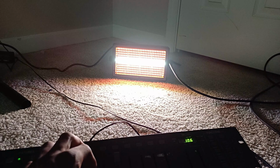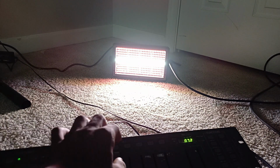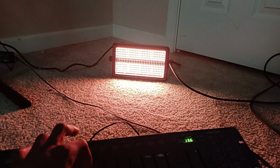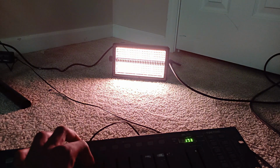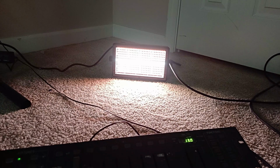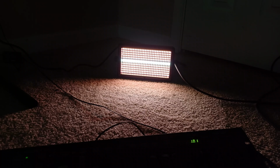And that's actually kind of cool because I can make some cool colors with it. For example, warm white. Yeah, I just made warm white on the fly. I don't know if this is actually warm white. I can warm it up a little if I have to with this. Yeah, so that's basically like a warm white. The camera's not really picking it up. There we go. Yeah, as you guys can see, that's a warm white.